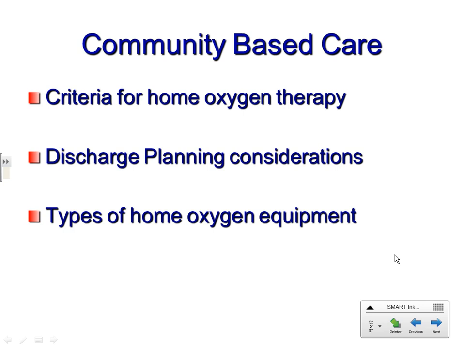So you need to make sure that you've got the visiting nurse go out there, if they're new to home O2, to teach them all about oxygen safety. And then the patients are going to need portable tanks. Most patients will have an oxygen concentrator that's run by electricity, but they should also have a backup tank that doesn't require electricity, particularly in this area of the country where we're constantly having power outages. So they need to have a backup and not have to depend on electrical delivery of their oxygen.